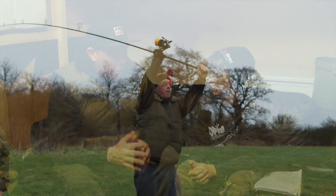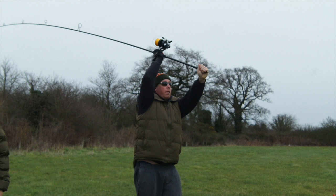So when you were with the tournament, getting that cast, what do you think is the most important part of your setup? Technique. Technique and a long, powerful rod, I think, is the most important thing. So a good rod and good technique. Yeah, fast, powerful rods, long rods, and just working hard on technique.